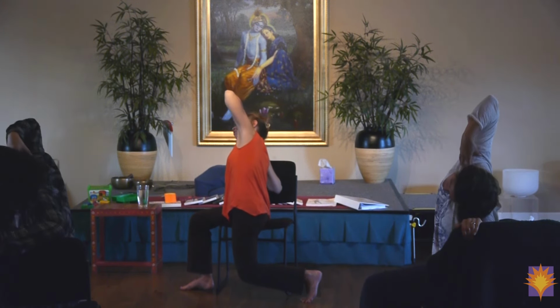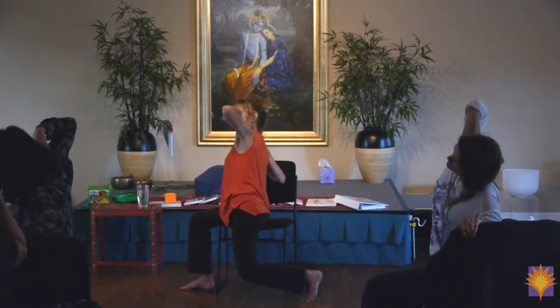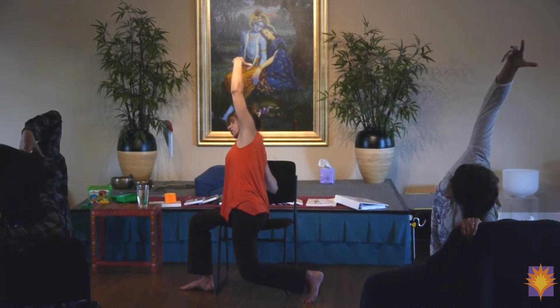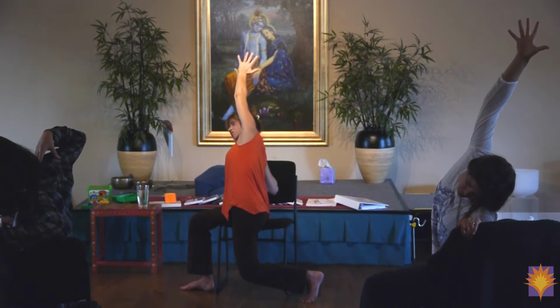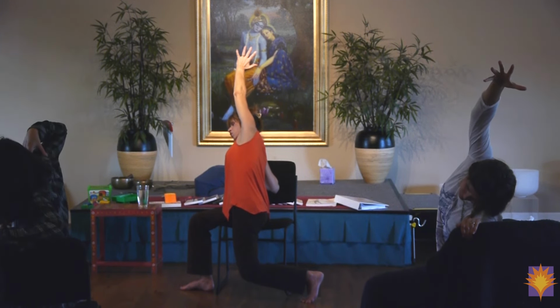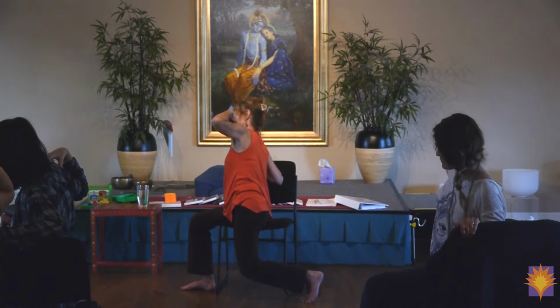The next one we're going to hold. So inhale, we're going to touch. Exhale, we're going to lift the elbows up. Now, shoulder issues, you can stay here or you can take that arm up and really reach it. Hook it way over the ear if you want to. A big breath here, everybody. Inhale. And exhale. Good.